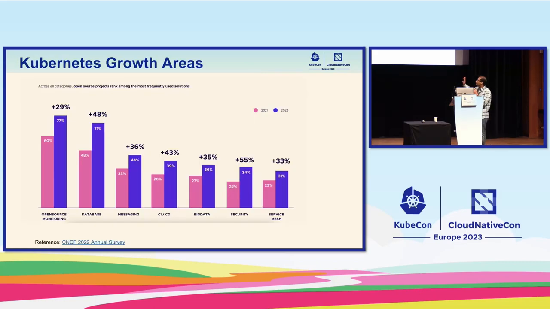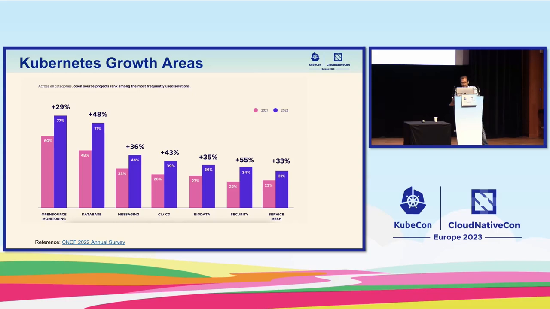All right, so these are the only two slides you will see, which are marketing slides taken from the CNCF survey. This is a survey done last year in May, I think, 2022, which tells what are the growth areas in Kubernetes? What are the technologies which are constantly growing, people want to adopt, and people want to put in production? As you can see, service mesh has been growing year over year, 33%, right? And it's truly remarkable to see just from the people here how many of you are using Istio in production.